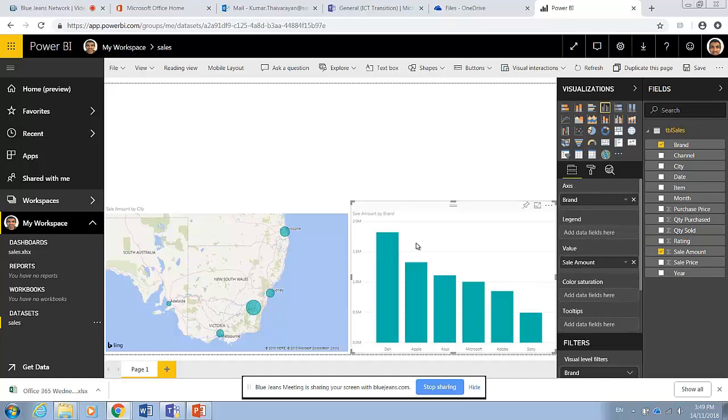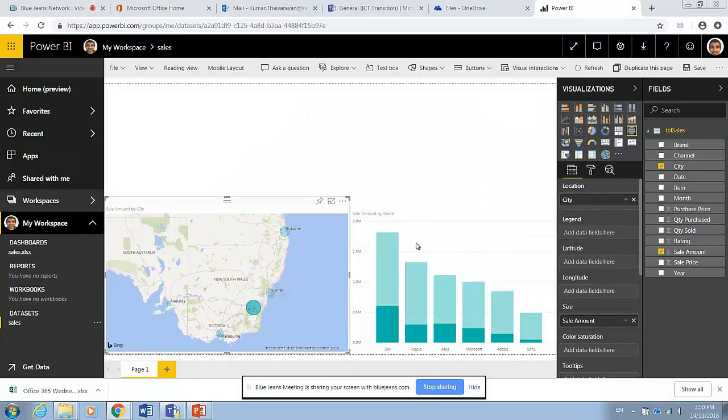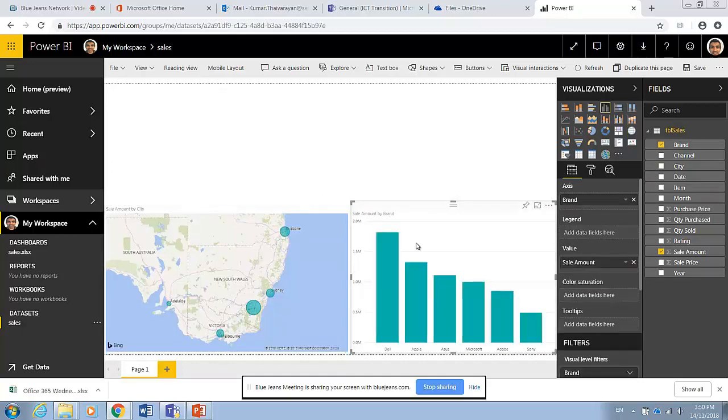Now, we've already seen that when the Excel workbook is updated, within an hour the Power BI dashboard report will be updated. But additionally, we've got the ability to interact with this data now. So if I want to see what the sales in Canberra look like across each of the brands, I can choose to click on an item in one visual and it will filter items in the others. Click again, it brings everything back. So any visual by default that's on the canvas is going to have that interactivity to allow you to investigate and interrogate the data a little bit more. And that's the way it works.